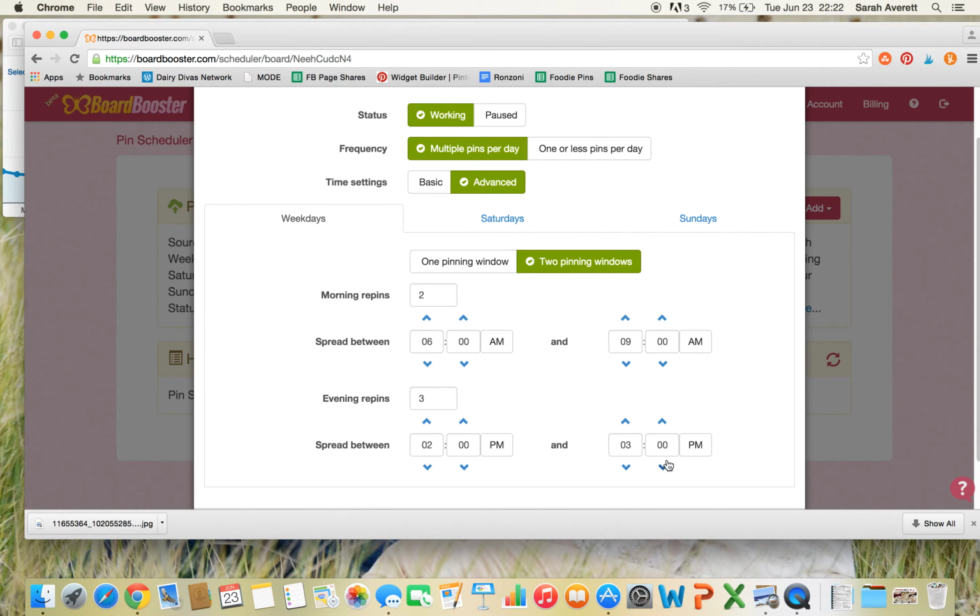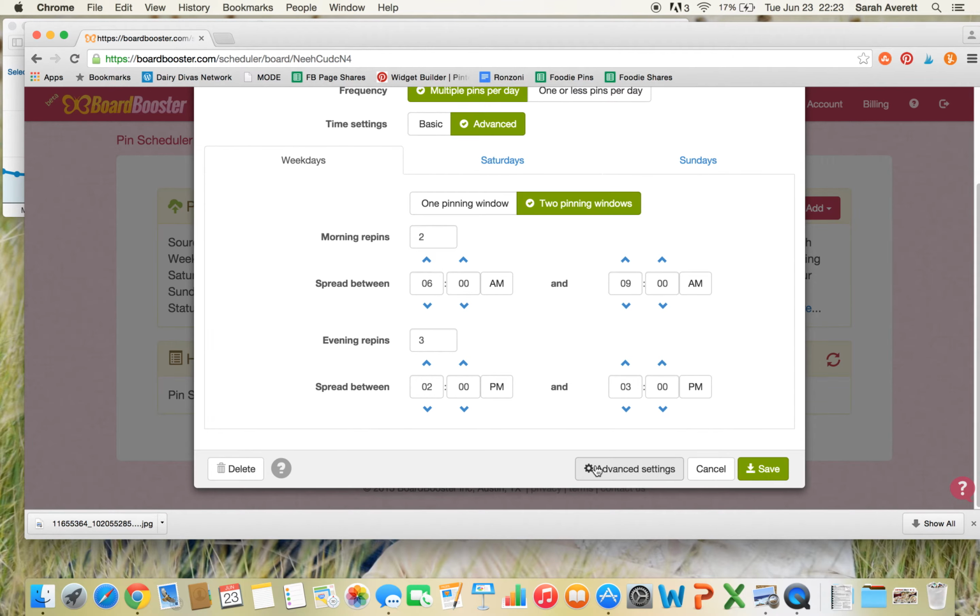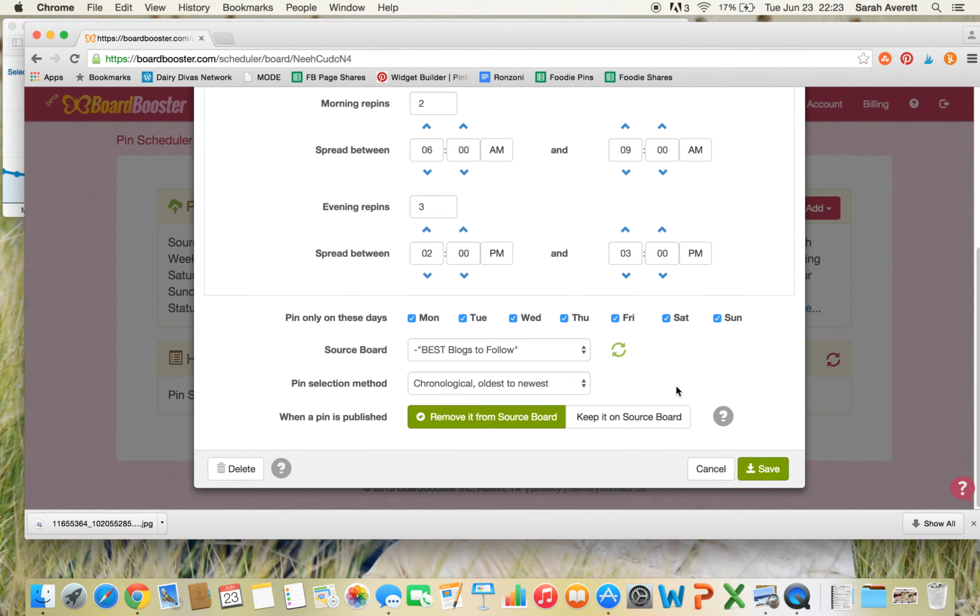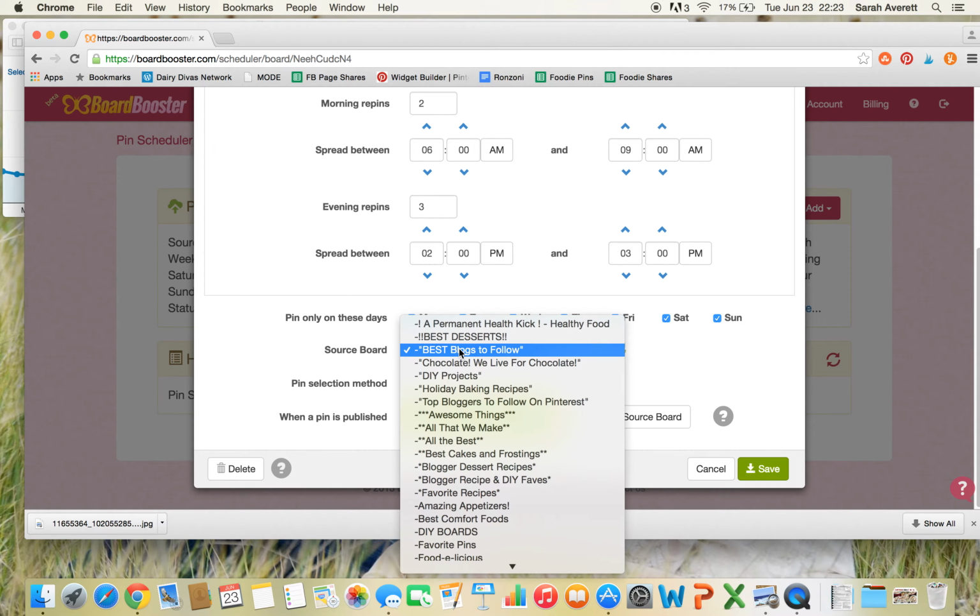It's actually kind of obnoxious and I don't know what's going on here. But if you click at the advanced settings, it all of a sudden populates with this really awesome stuff. I wish they would just do it from the get-go because it would make my life so much easier, but whatever. So you can change the source board to be anything you want, really.